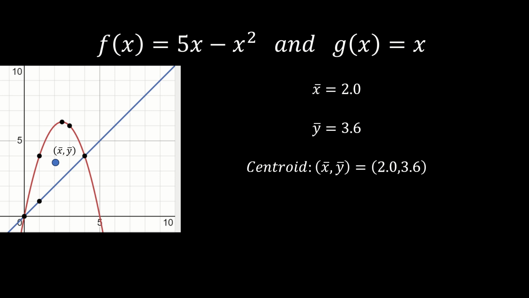Our units of measure: the statical QY and QX are always in units of measurement, like meters or inches, and solving for the area, that would be unit of length squared, and then solving for the centroid, that would be units of length cubed. And remember, just one common source of error. X bar is the QY statical divided by area, while Y bar is the QX statical divided by area.